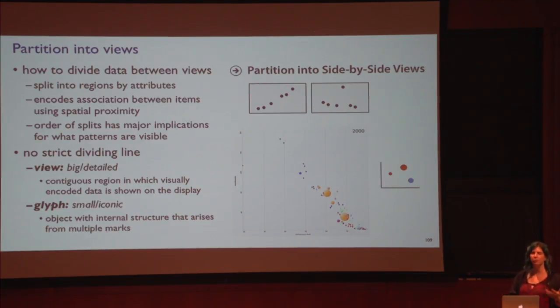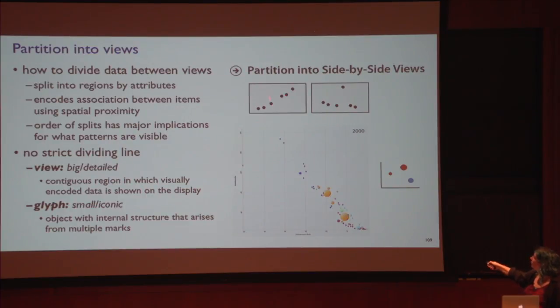And let me just mention a vocabulary point. I'm talking a lot about views, and then sometimes I've mentioned this word glyph. And in fact, a scatter plot, is that just a simple glyph or is it a view? And the answer is it depends. I'm just thinking about actually more generally regions of space. If they're big enough, then you often show something in great detail. If they're very small, you can think about this as essentially being internal structure on a mark. So something like a stacked bar in a stacked bar chart, you can think of as a glyph, but something like a scatter plot or a bar chart could either be a glyph or a view, depending on how much visual complexity you're allowing, just based on the number of pixels.